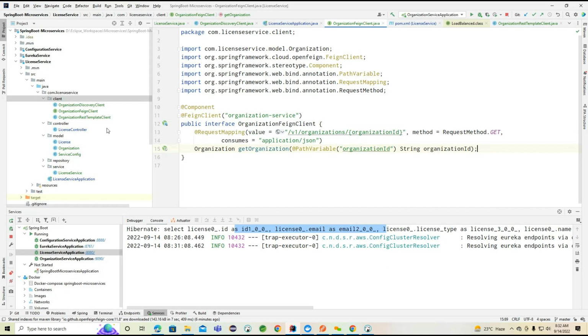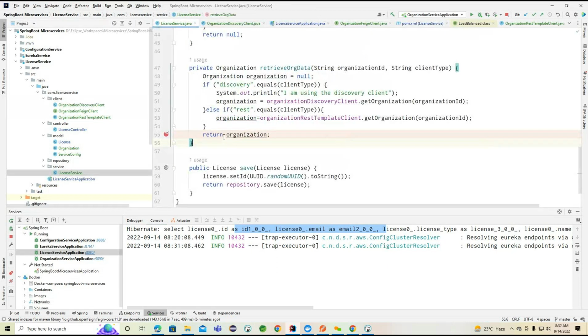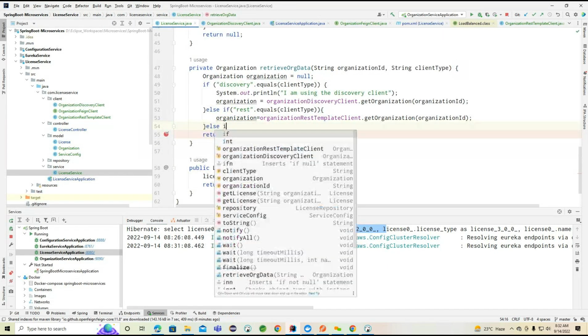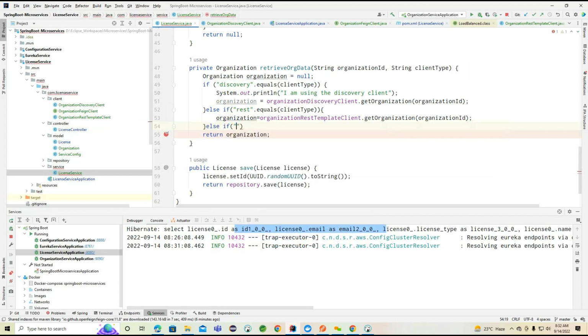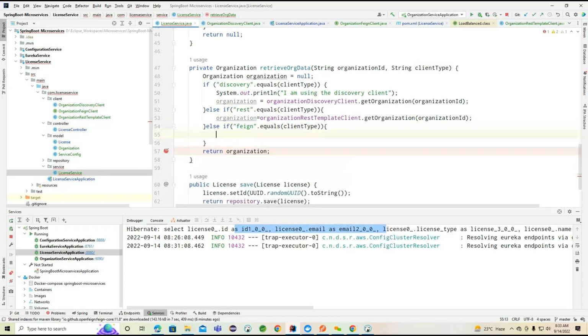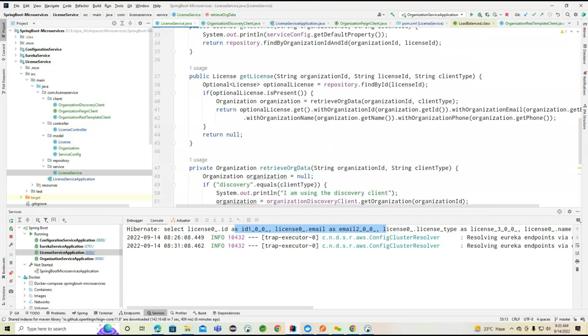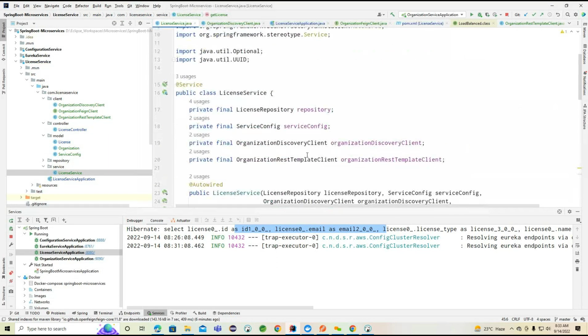Okay, so now what we can do, go to the license service. So here we can add one more else if section, and we are going to use this particular Feign, equals the client type. Okay, and simply now what we can identify here, we need to go to the class section.